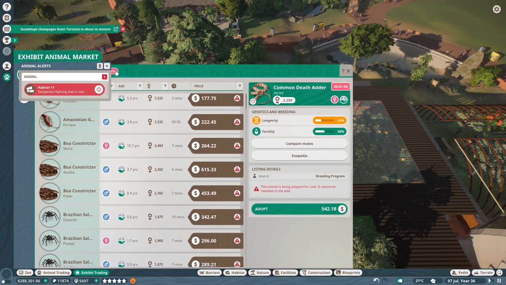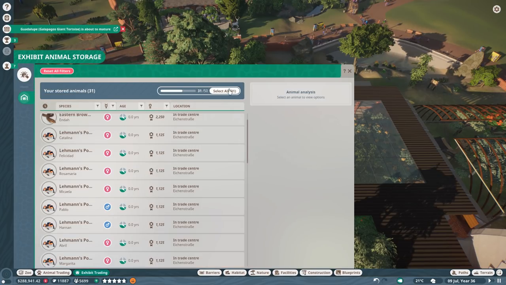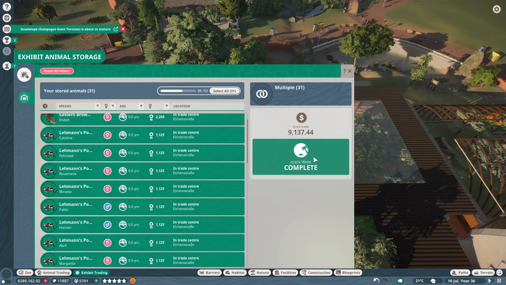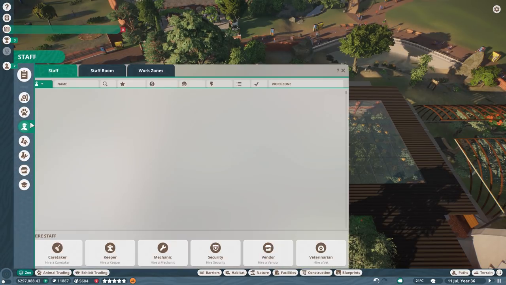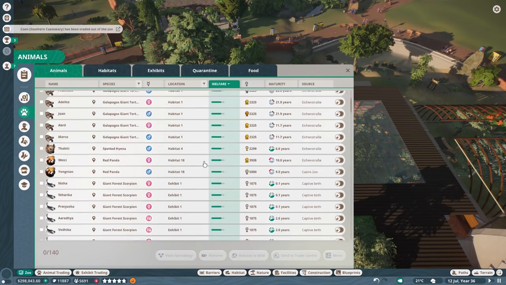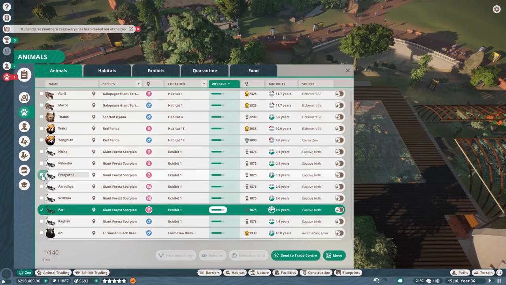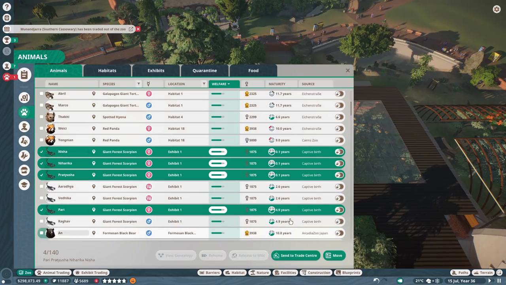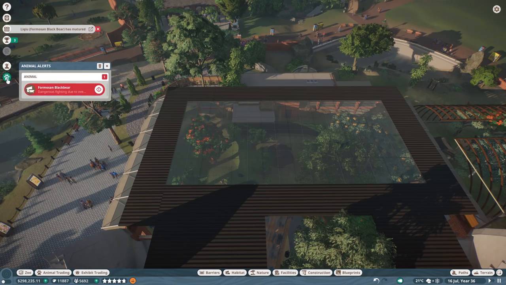And also exhibit trading needs to have some animals, right? They're all in here. No, that's my storage. Select all and quick trade confirm. Lovely. And now let's have a quick last look into our animal situation. Yeah, good. Okay, so it's still very nice. Okay, that's fine. Trade center. Yes, what's going on here?